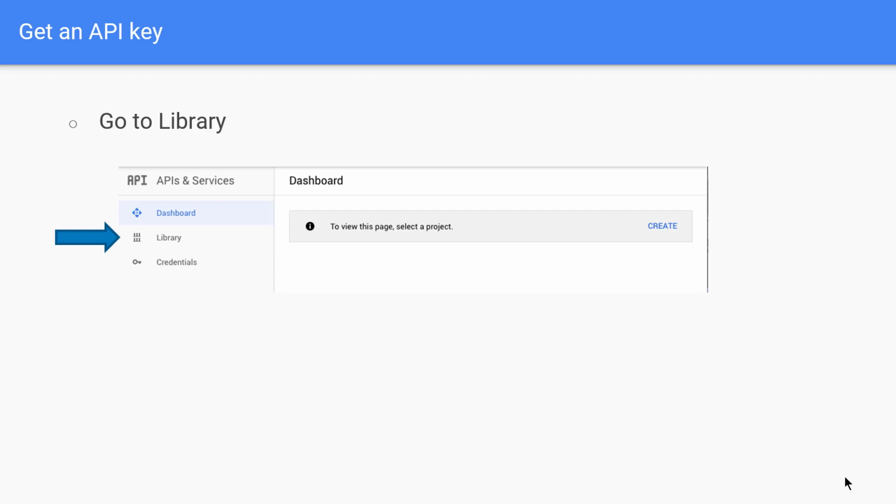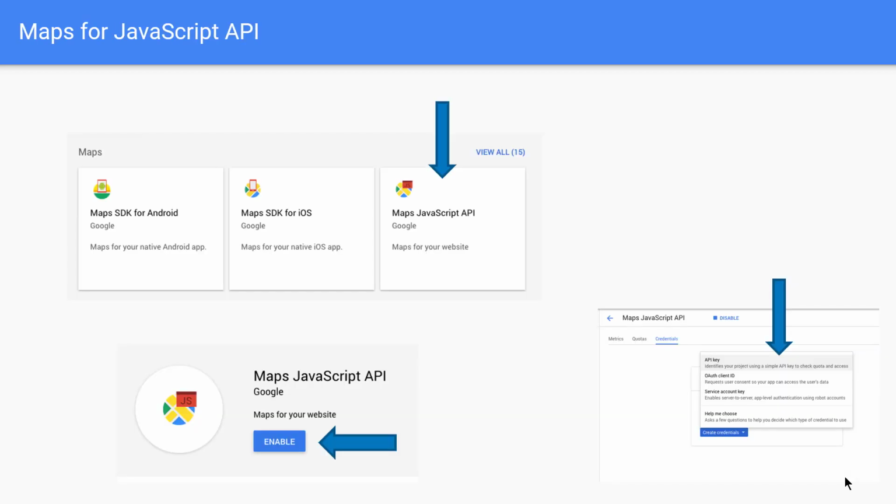So go to the library section to see a list of available APIs and services. The API we are looking for is the Maps JavaScript API. Select that option, and then on the page that results, press the Enable button. This now adds the JavaScript Maps API to the project.